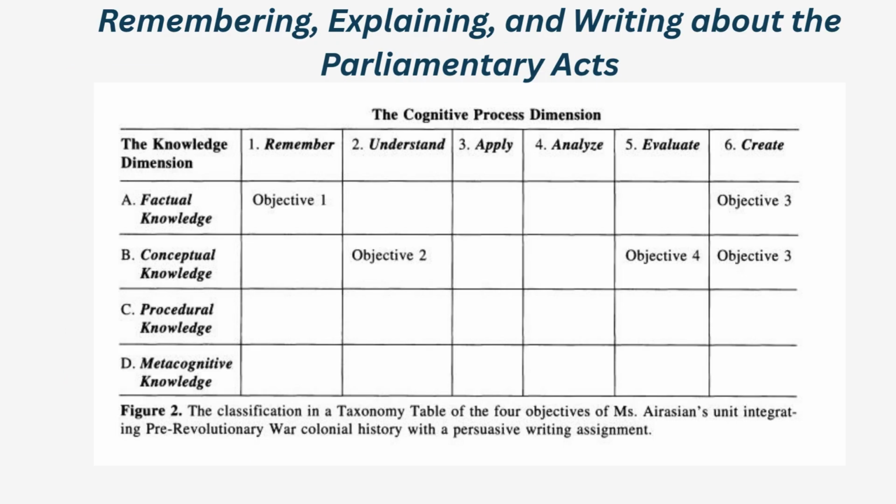David Krathwohl created a table to more easily evaluate learning objectives using Bloom's taxonomy by placing knowledge, representing the noun of a stated objective, on a vertical axis and the other verbs of the taxonomy on the horizontal axis, representing the cognitive processes associated with the stated objectives. Krathwohl placed the learning objectives on the appropriate intersection of horizontal and vertical axes based on the type of knowledge represented by the objective and how students would practice or learn the objective.